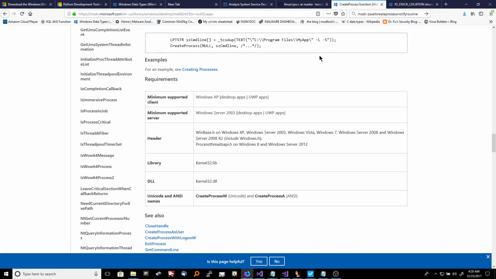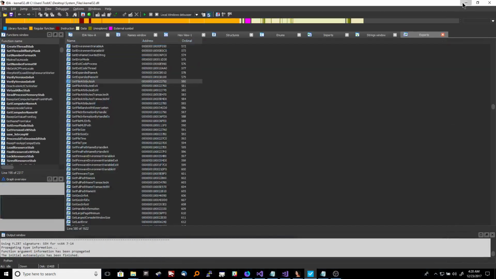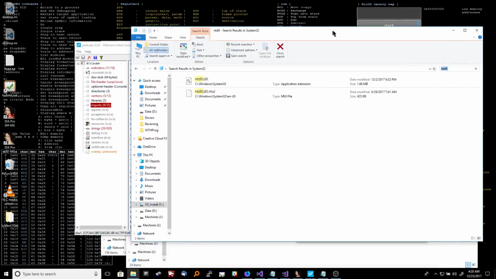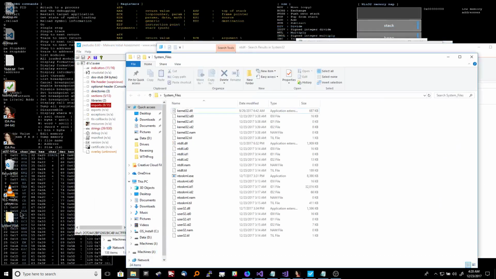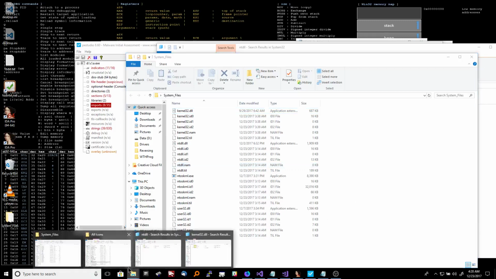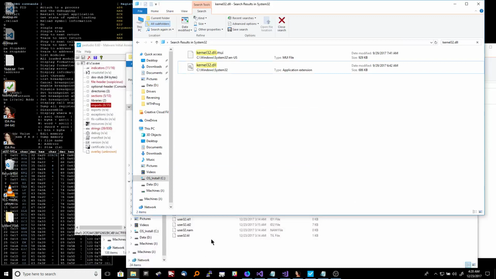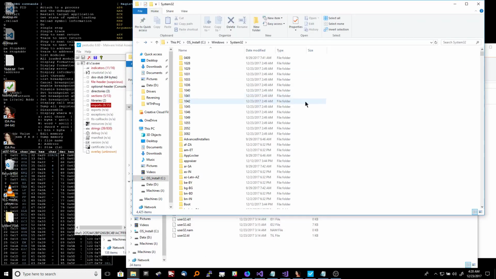And if you're going to be opening these up in a disassembler like I'm doing and messing with them, you're going to want to copy them into a separate folder. So that's what I did here. I created this folder on my desktop, called it System Files, and copied those files from the Windows System32 folder, which, by the way, if you try to find these in the System32 folder and you can't, you might have to unhide or make visible system files, which you can do in your folder options in Explorer.